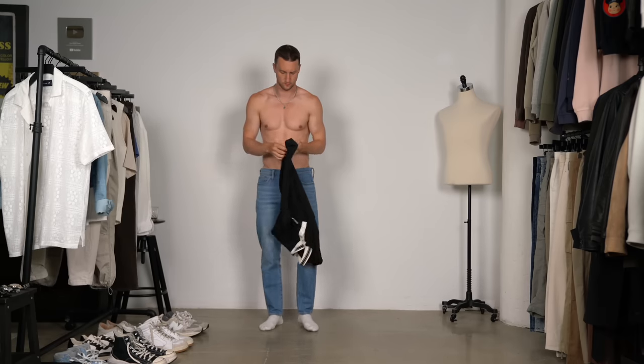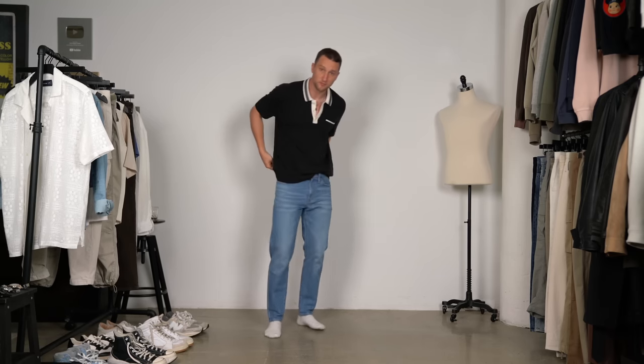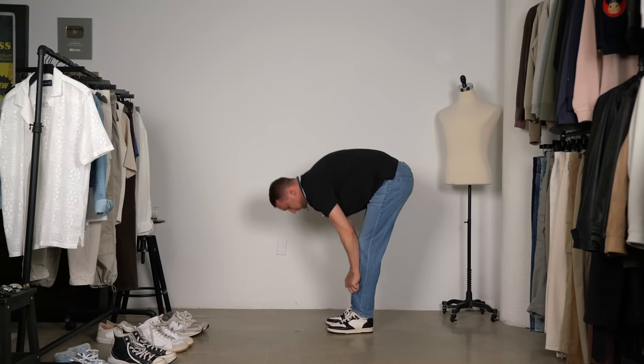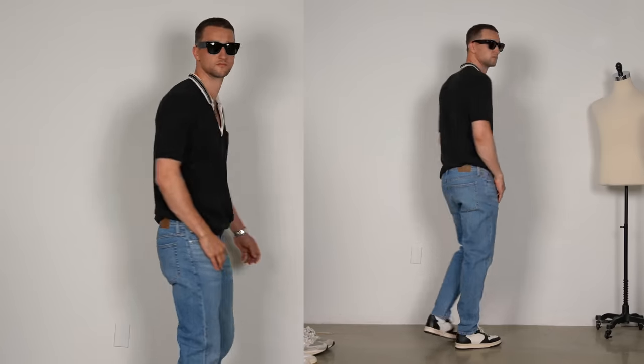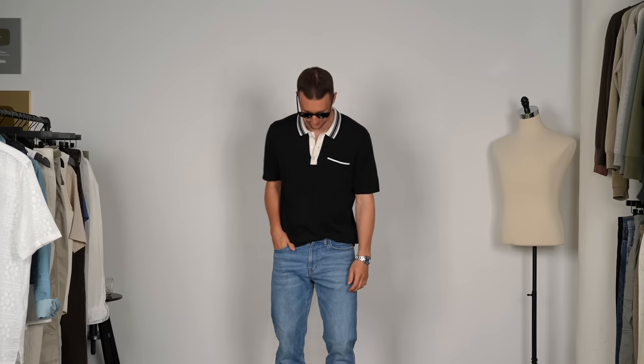Then we're on to look number four, starting out in Madewell jeans, size 31/32 — this incredible relaxed taper fit, beautiful medium wash. We're contrasting that with an oversized Abercrombie polo that I'm tucking in front-left and back-right, a double half tuck to give a casual vibe and shorten the shirt. Pairing it with Clay sneakers in white and black — vegan leather, absolutely love them. From Ray-Ban, Statement Wayfarers. And once more, the MVMT watch with the blue dial picking up on the denim — that colorway blends easily with any wardrobe since we all have blue jeans. The balance between the sneakers and jeans and then the watch and polo up top gives us a nice white, black, and blue look.